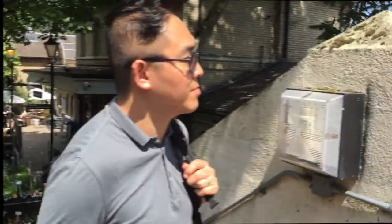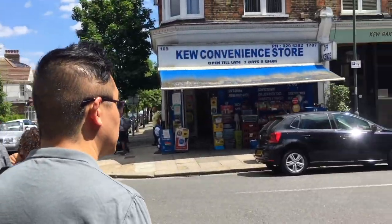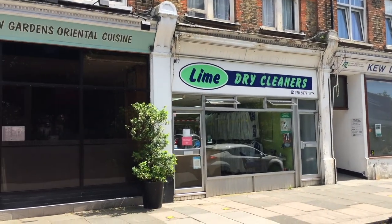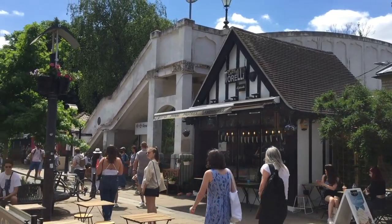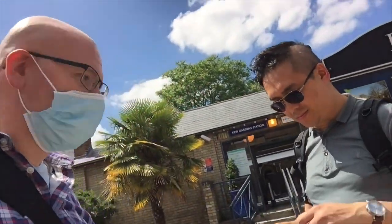Before we leave Kew Gardens, we're going to take a step up over the bridge, see what's on the other side, because there are two sides to this village. Well, on this side of Kew, there's lovely little shops and cafes, restaurants as well. On a sunny day like this, it really does make for a fantastic atmosphere. And as much as we'd like to spend the whole day here, we're now going to take the train down to Richmond. It's just down the line. So, masks on, let's head towards the station.